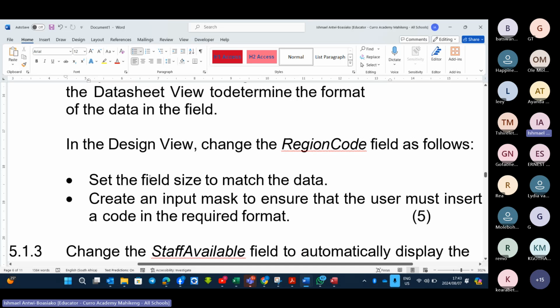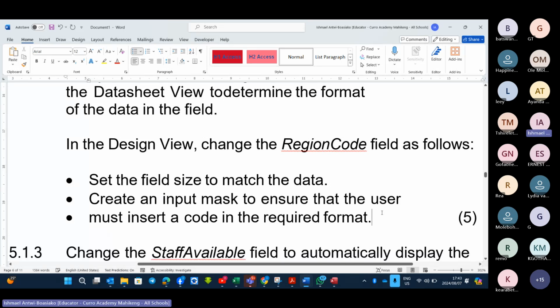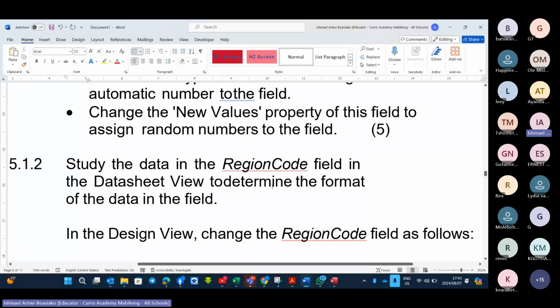We must set the field size to match the data, and we create an input mask to ensure that the user must insert a code in the required format, for 5 marks. You see, this question, they didn't give you how you must enter it. They are now asking us to go to the region code, and then we must set it to match whatever that we see there.